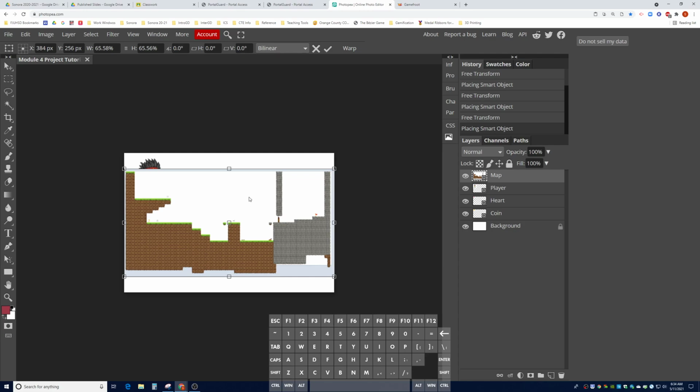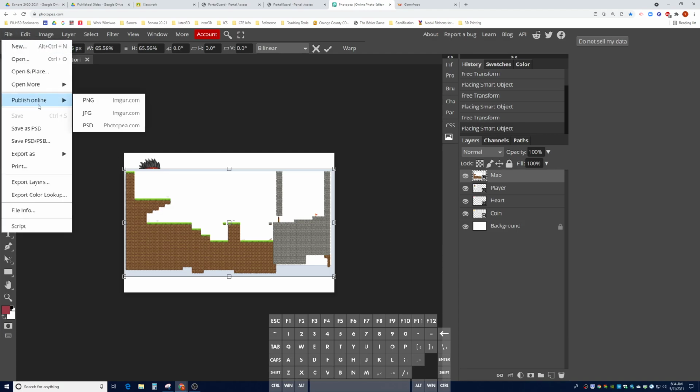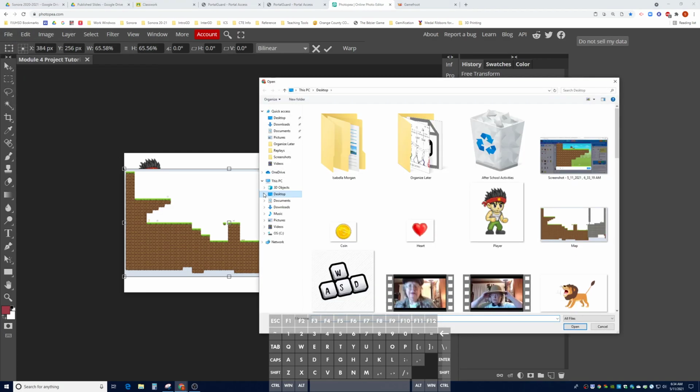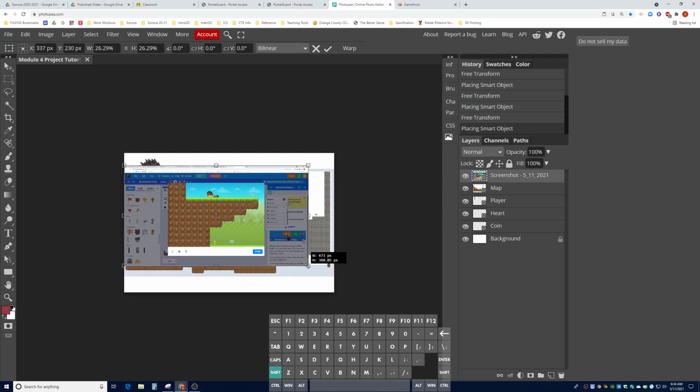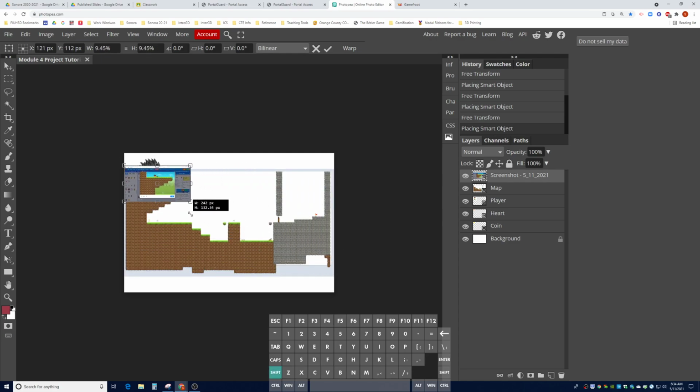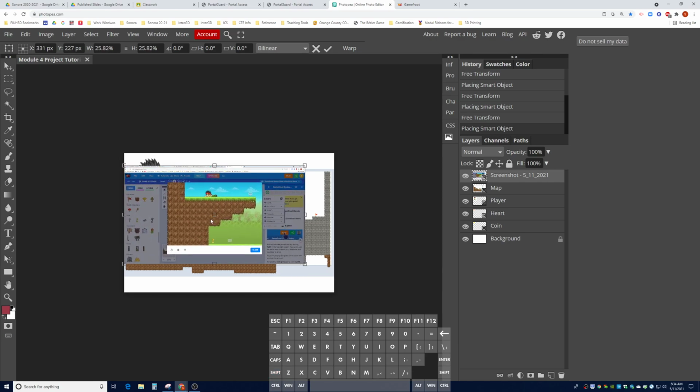And let's see what else. Let's see, we can go get some of our screenshots. File, open in place. And these screenshots you took should somewhere be in your screenshot folder. So you can see here, here's one of my screenshots here. And I'll probably take a snippet and try to pull out the player. So we're going to go ahead and, how do we want to do this? Actually, let's go ahead and take a snippet to make our lives even easier.